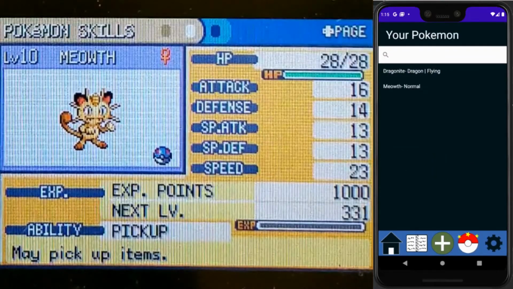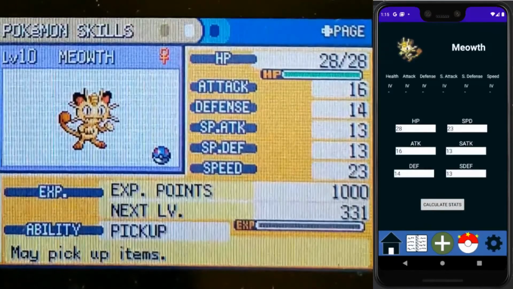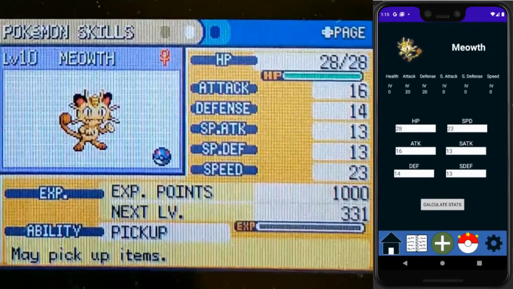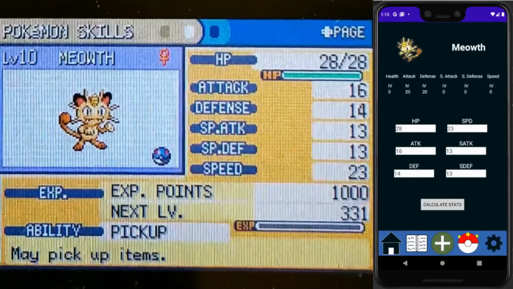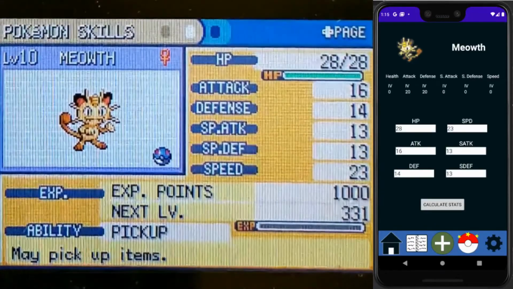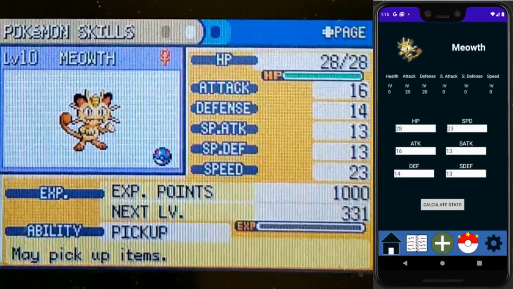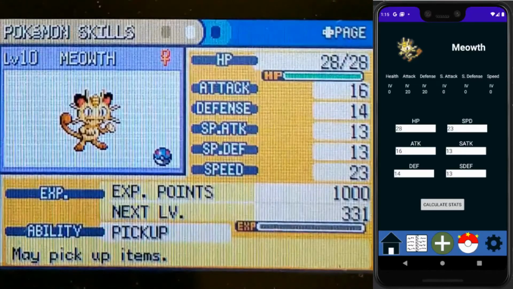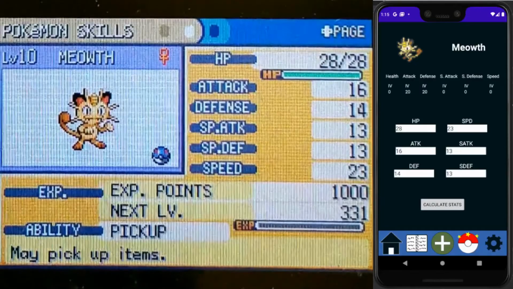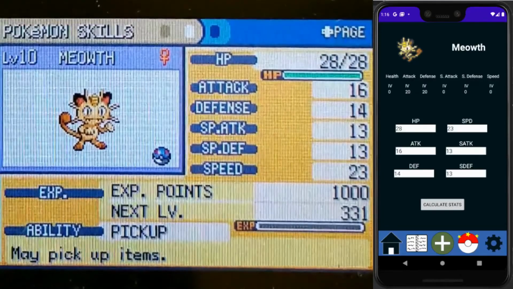And so we can look at the Meowth's stats here again, and see them pulled up here. And now we can do a quick calculation, and yikes, that's not very good. That means we got some pretty bad statistics for this Meowth here. So given that these stats are bad, somebody who's playing the game might want to catch a new Pokemon or even a different Meowth who might have better stats. Yeah, exactly. And this would be something that would be almost impossible to determine just from playing the game.